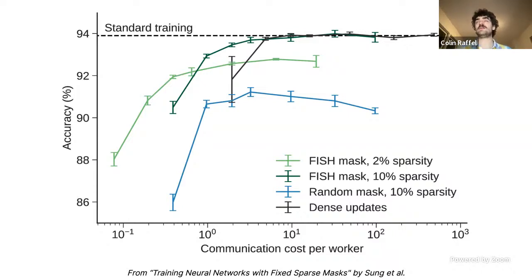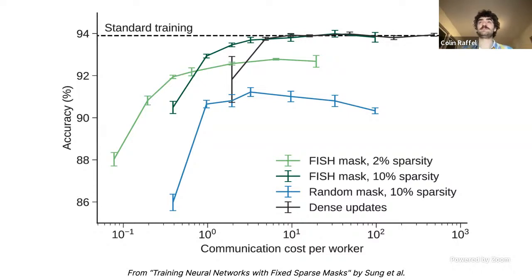So you can see the black line corresponds to just doing standard training, updating all of the model's parameters. And you can see that we actually can reduce communication costs a lot by delaying the update frequency as we move to the left on the x-axis. But if we use FishMask, we have a complementary way of reducing the communication cost by updating fewer parameters. And you can see that ultimately using the FishMask, the dark green line, can retain the performance of full model training, but with only 10% sparsity, so updating 10% of the model's parameters.